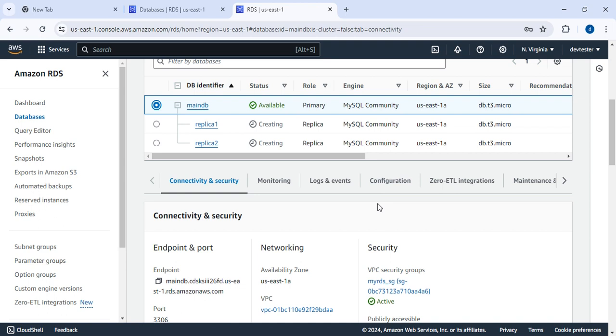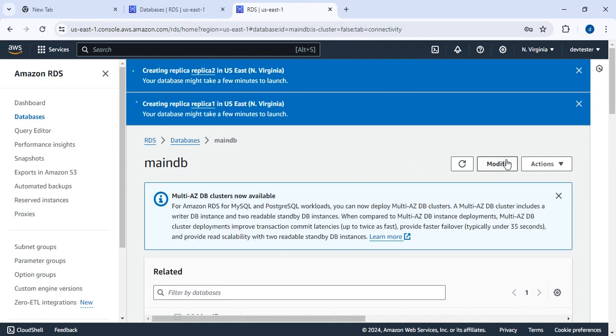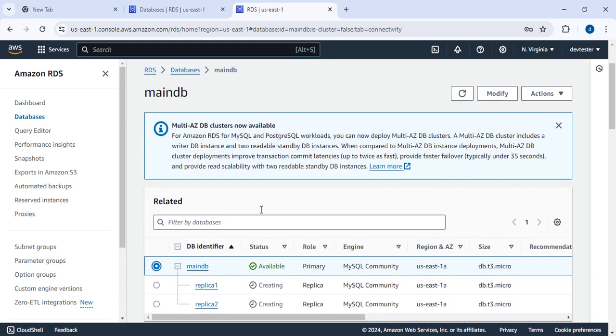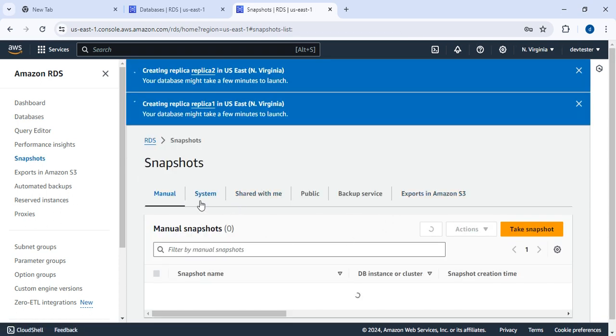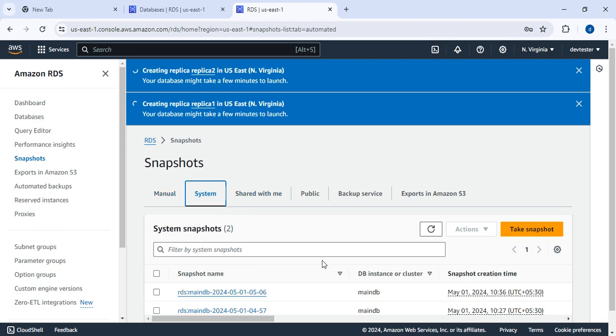Suppose we miss it at that time, then we have the option called modify. While entering into the modify options, we can modify the settings and set the automatic snapshot as well. And as I enabled the automatic option for this main database instance while creating, automatically one snapshot will be created.